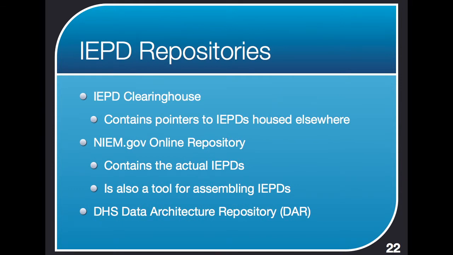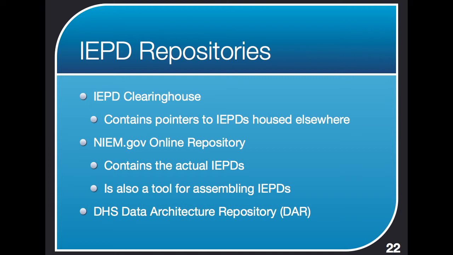Right now, there's 3 different IEPD repositories of which I know. The first is the IEPD Clearinghouse. Now, the Clearinghouse contains pointers to IEPDs that people have done and housed elsewhere. So the IEPD Clearinghouse really doesn't hold IEPDs. Rather, it holds records of different IEPDs telling you about them and points you then to where you can get the actual IEPD.